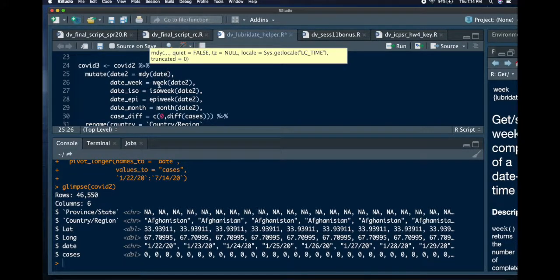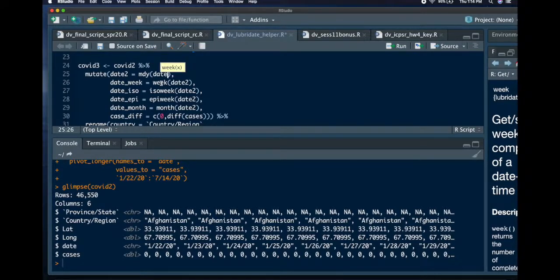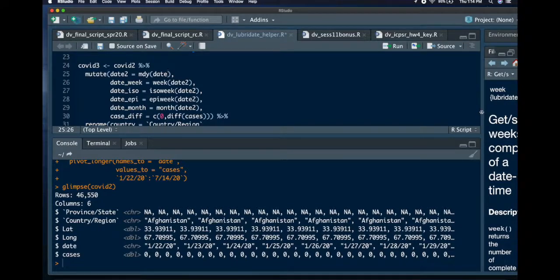Now in the remainder of these, I'm doing different forms of collapsing. I'm extracting different elements, so I can take the new date variable that I just created and assign a week, or what's called an ISO week, or an epidemiological week. These are just different formats that start on different days of the week. Week starts from day 1 of that year and counts the number of complete weeks plus 1, and then it starts counting days. It depends on what you're doing which one you would want to use, but they all will compile and collapse the dates into weeks. You'll see the difference shortly.